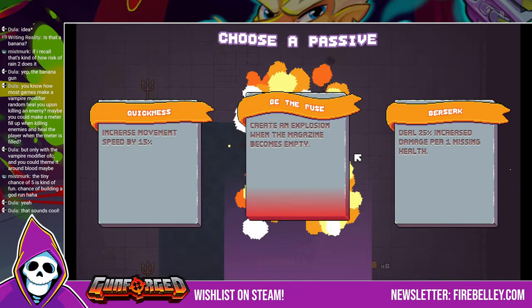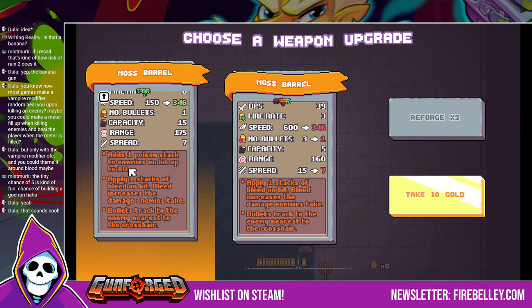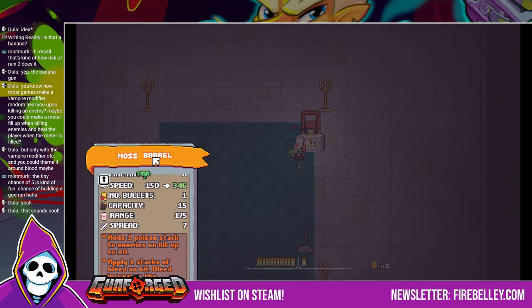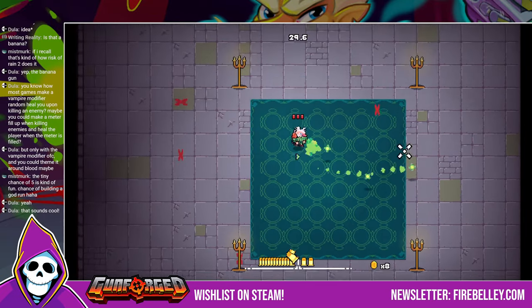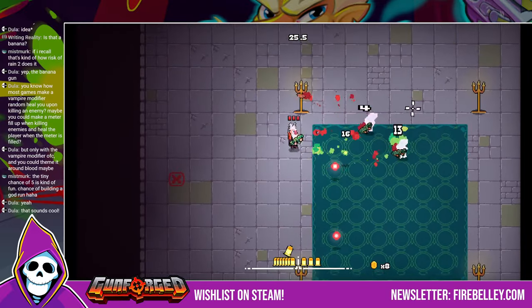All right, so let's see. Create an explosion when the magazine becomes empty. Here we go. So this one generated 3. I'm gonna have to take that. All right, let's try it. Maybe I'll turn down the mean just a little bit. Instead of 1.5, I'll make it 1.25 or something.